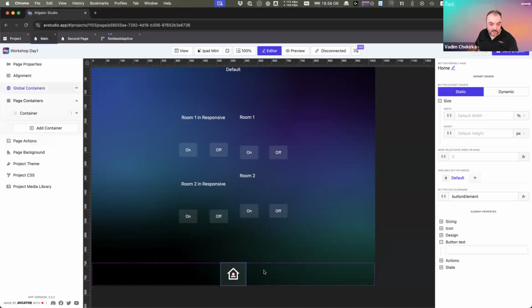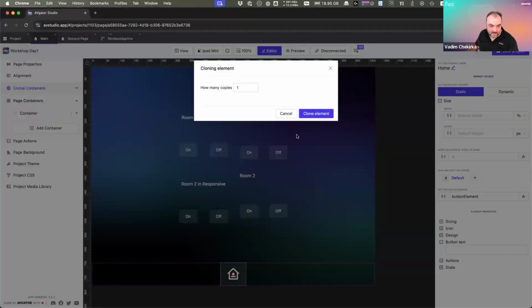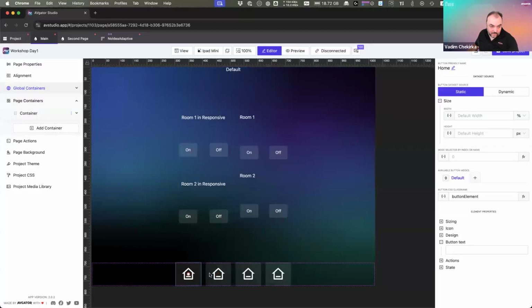We have a footer. In this footer, let's add a few more buttons, and I will show you some techniques for how to spread these buttons. Some of them are really favorites of mine. For example, the spacer is probably the coolest feature. Okay, so we have the design of this button, we like it, and let's just clone it and change how it looks. So let's create two more.